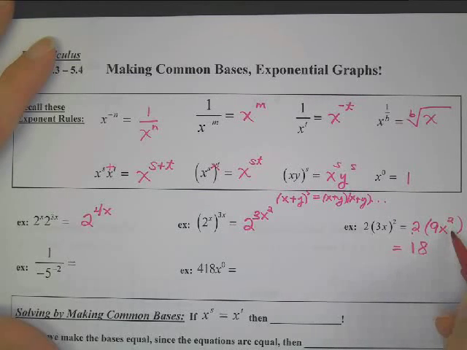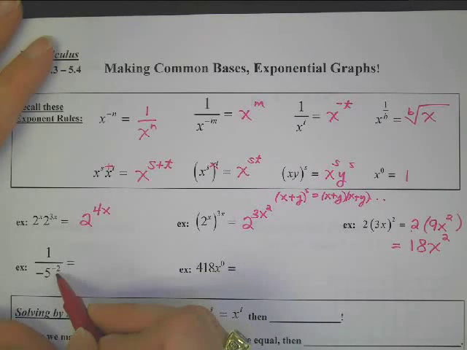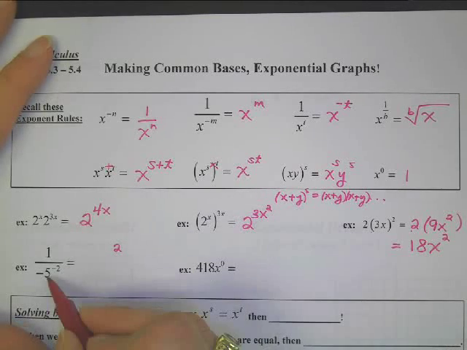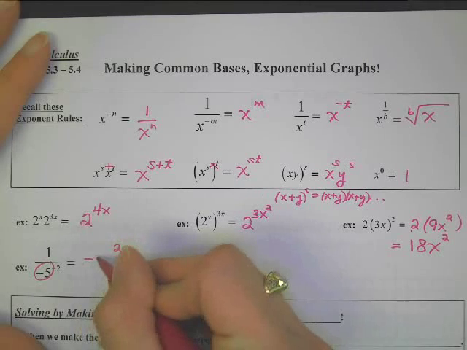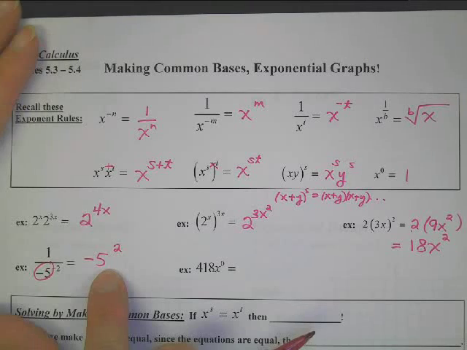Some people say, do I distribute the 2? No, because that is just like a times, like a dot. The numbers get multiplied, and then you have x squared. All right, let's go ahead and move this upstairs so the power will become positive. I know the power is going to be positive 2. Now, when you move a negative 5 upstairs, he becomes, well, still a negative 5. The power is the one that changes. Okay, that's kind of tricky.